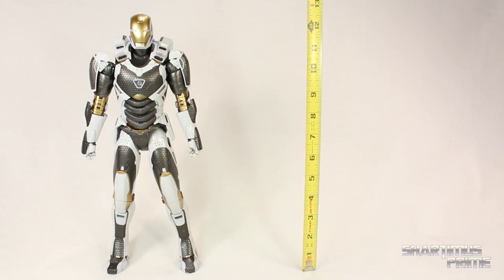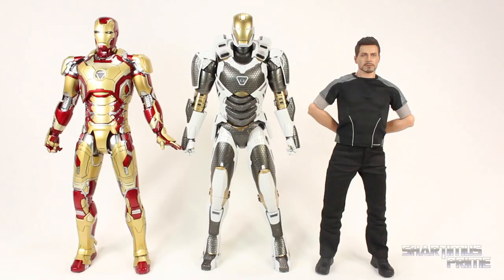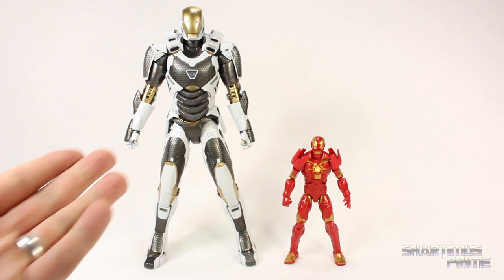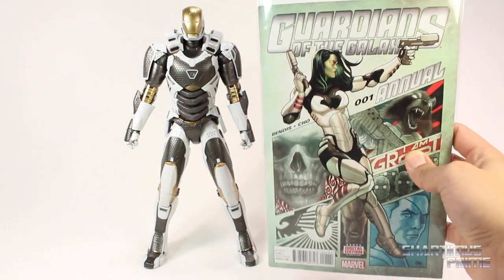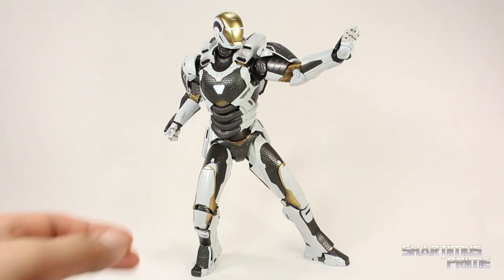This is a 1/6 scale figure and stands closer to 13 inches tall than 12 inches. Here's the Star Boost armor compared to a couple of other Hot Toys Iron Man 3 armors — Silver Centurion and Heartbreaker (review coming soon) and Red Snapper. Star Boost stands about the same size as Heartbreaker, a little shorter than Silver Centurion. Here it is next to the Tony Stark Workshop Hot Toys figure and the die-cast Mark 42 — about the same height as the Mark 42. Next to the Marvel Legends Guardians of the Galaxy comic Iron Man, they don't really look anything alike, but I'm going to lie to myself and call this my Guardians Iron Man. There's a similarity to what Gamora is wearing, and here he is next to the Marvel Legends Spider-Man.